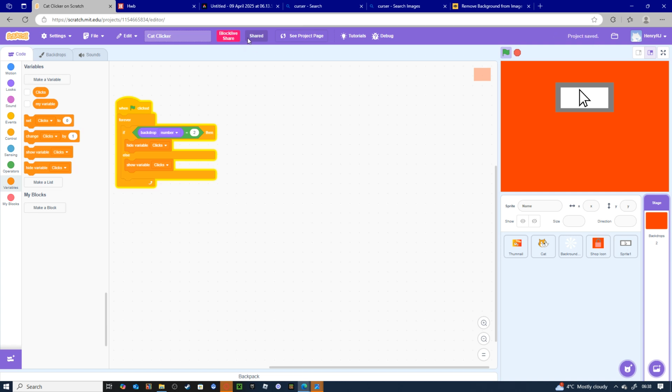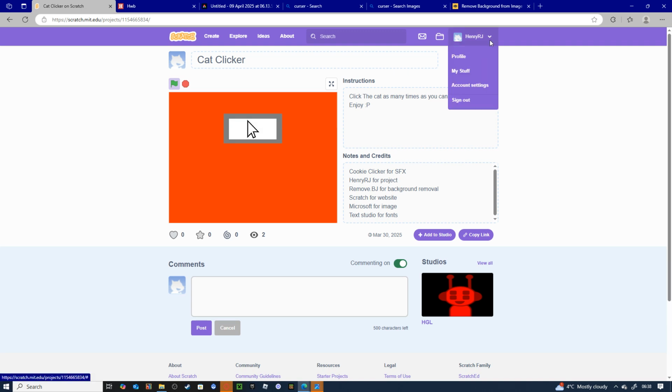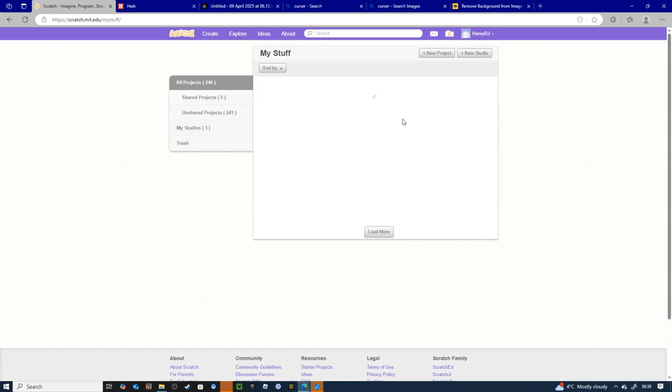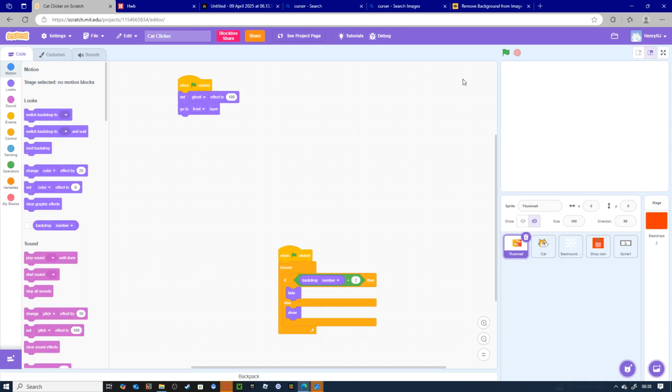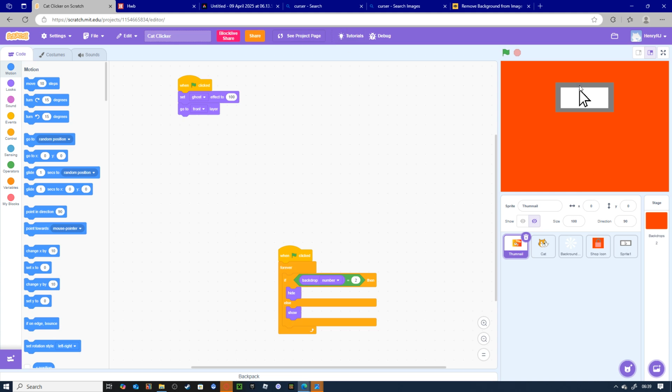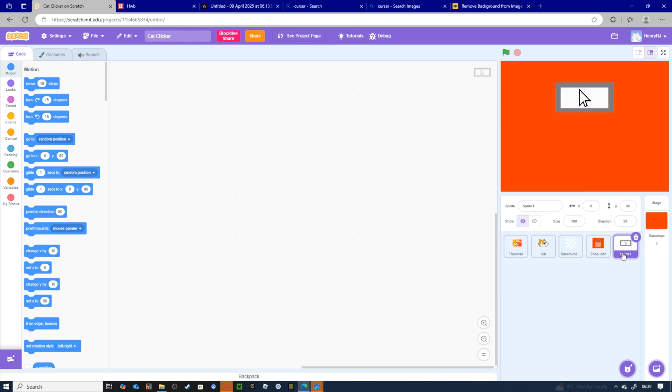Now I'm just gonna go to my stuff, and then I'm just gonna unshare the game for now. There you go. And I'm gonna name this cursor. I'm gonna name, and then I'm gonna actually, no, I'm not gonna do that.